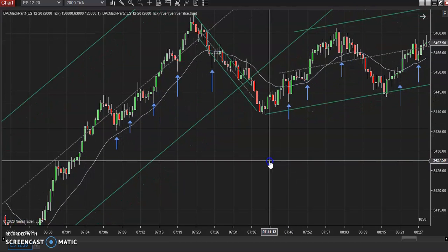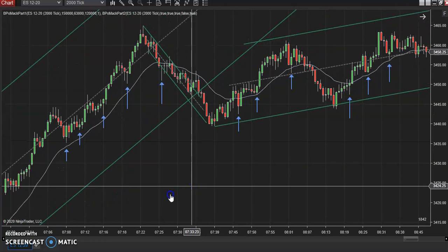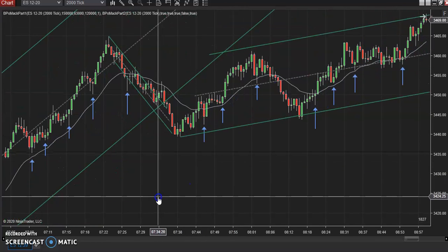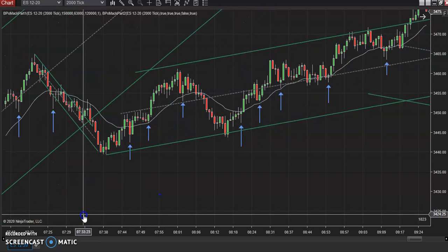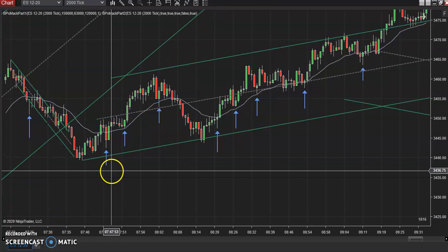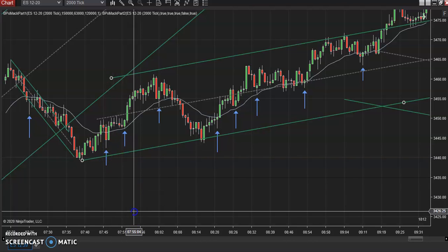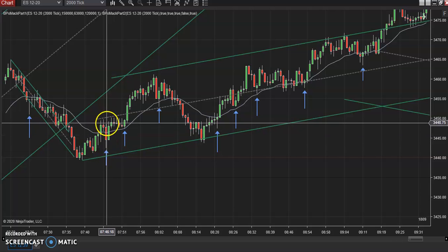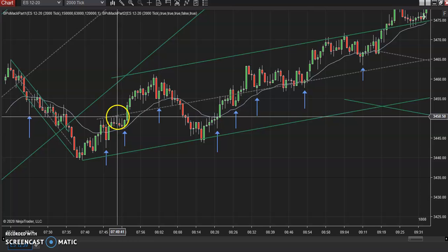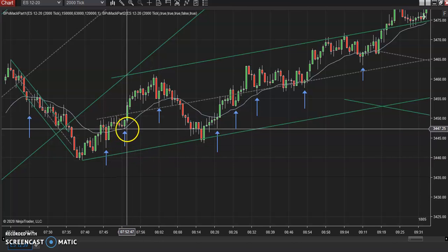Moves down, breaks this channel that I drew, and then it goes. It's hard to say it's going sideways because these moves are massive, but it's kind of just a not so steep upward channel. And yeah, I actually did take this trade. I know some people might not like that signal bar, but look, it's kind of like a higher low. So I just felt like if price went above that, there'd be trap shorts. And there certainly was.